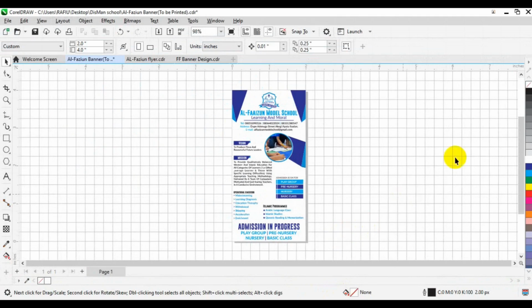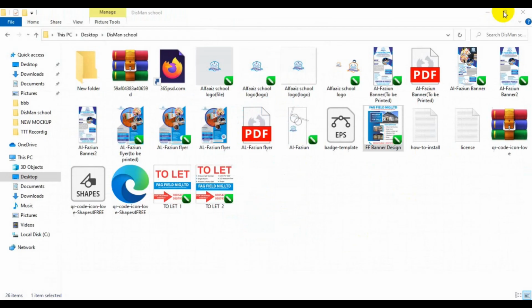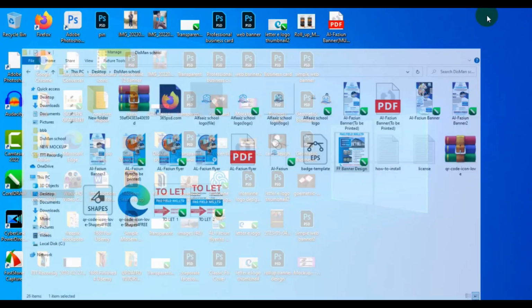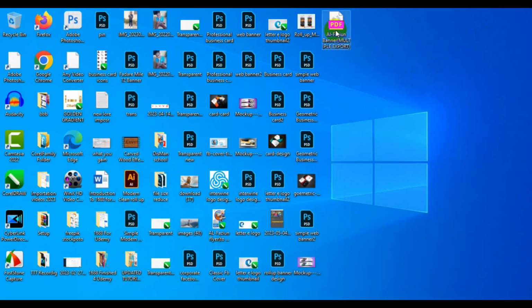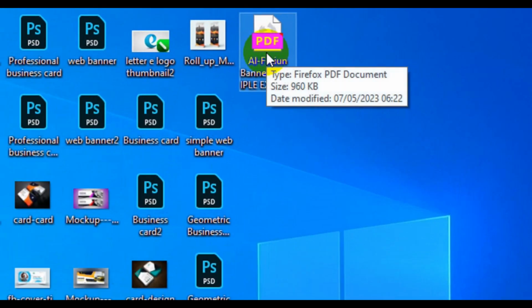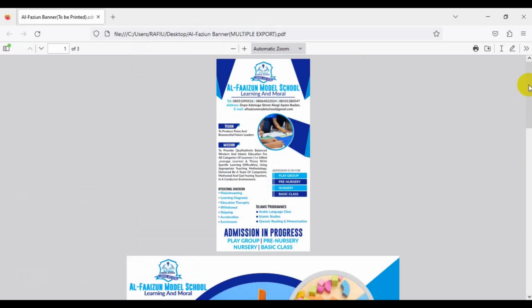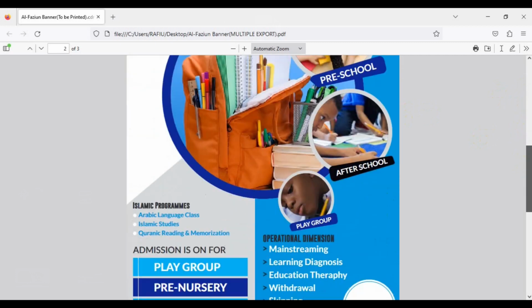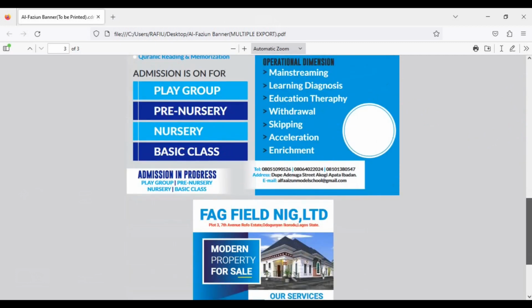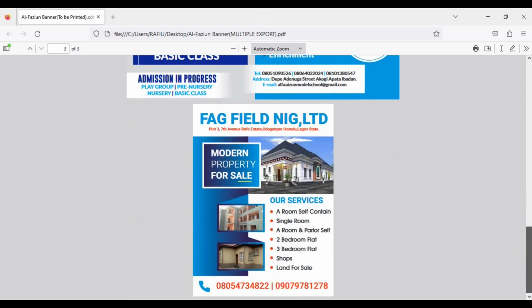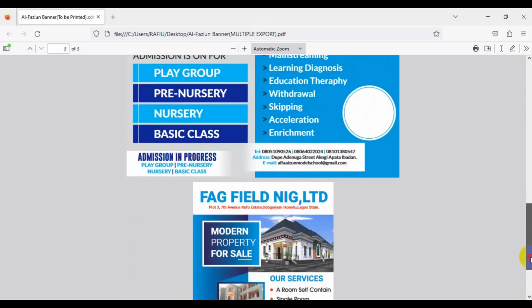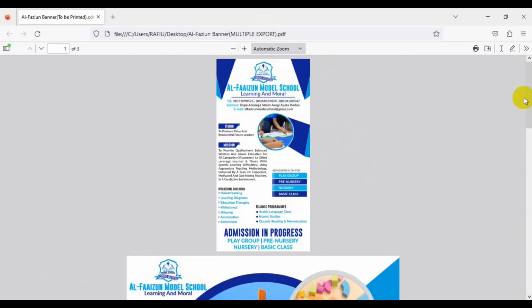Once you click on OK, the document is going to save. So let's take a look at the document from my desktop. Right here, you can see the document in PDF file format. Let me quickly open it. Right now, you can see the document has been presented in a PDF file format. This is the first one, and by the time I scroll down, you will see the second design file. Everything is in higher resolution. The last one is the third file that we exported into the PDF presentation.